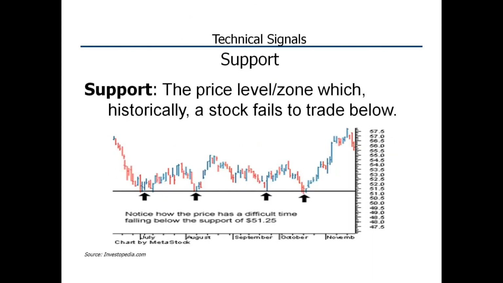Just like a stock, support and resistance come into play, and it's very, very important to understand the concept. To me, trading is an art; it's not a science. So the idea here is this black line, these arrows: every time this stock pulls back to this area, 51 and a quarter, it bounces. Now, it's not to the penny, but it's a zone. Here it briefly undercuts, here it briefly undercuts, and what happens? It bounces right back up. And that's very, very healthy because you see buyers step up and defend that area.